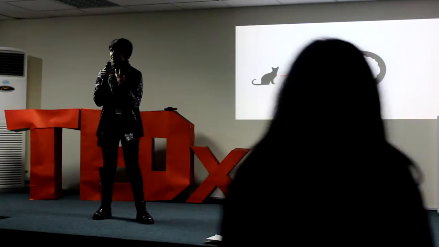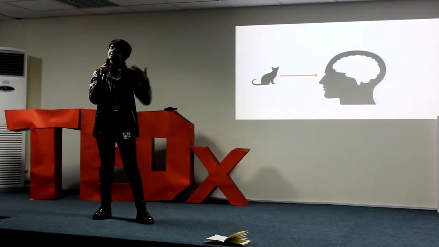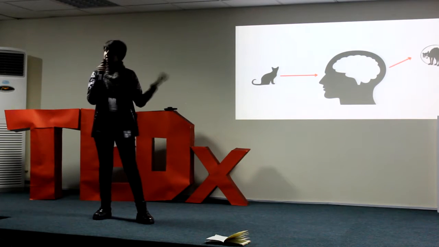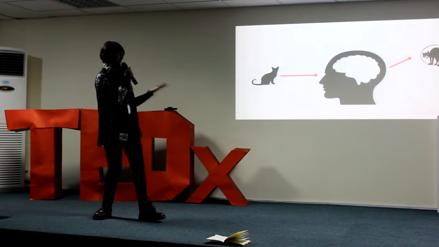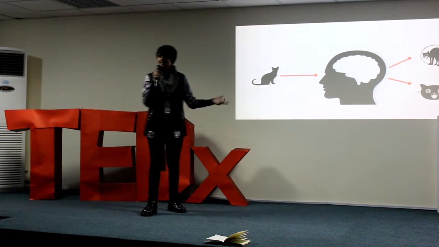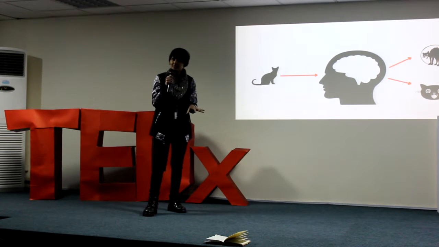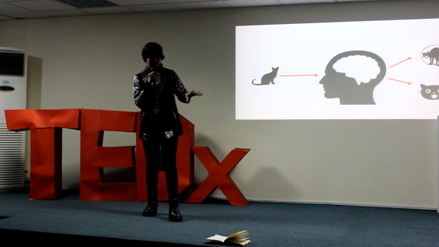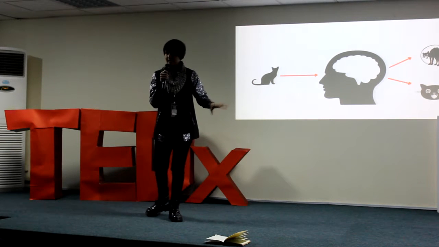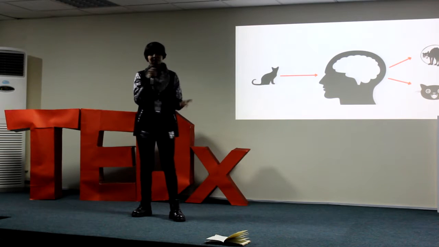In the same way, a cat, when we all see it, we take it in as input, okay? Our brain does this processing of it. And then based on what kind of history we have with the cat, we could either like it or we wouldn't like it. Right? So if a cat attacked you when you were 5 years old, you would not go near the cat. You would say, "Keep it away from me, I don't like this living furry thing." But if you like cats and if you like stuffed toys, then you'd respond to it in a really positive way.